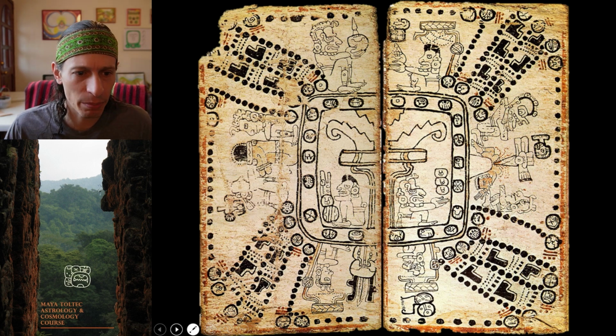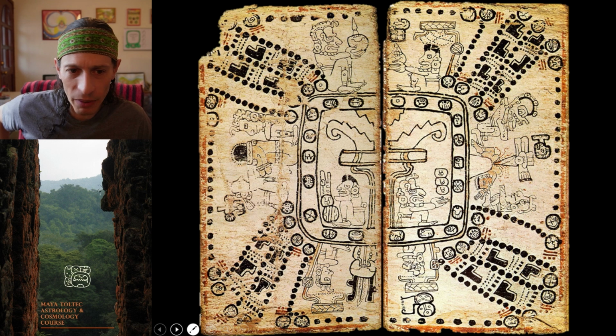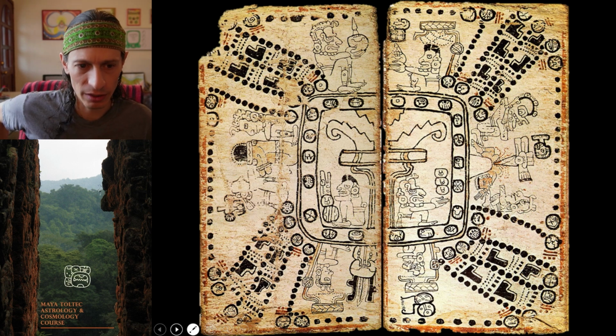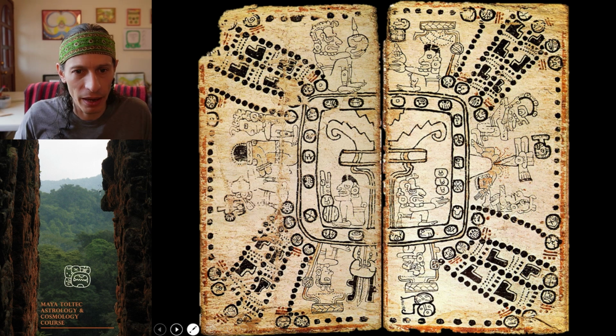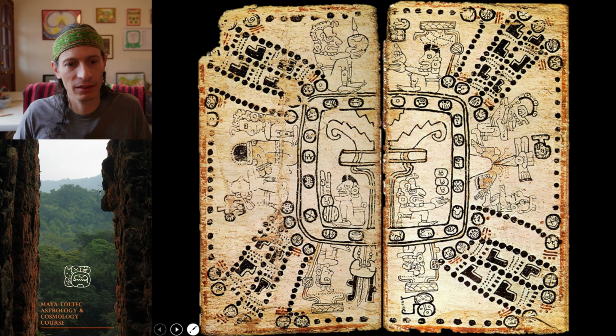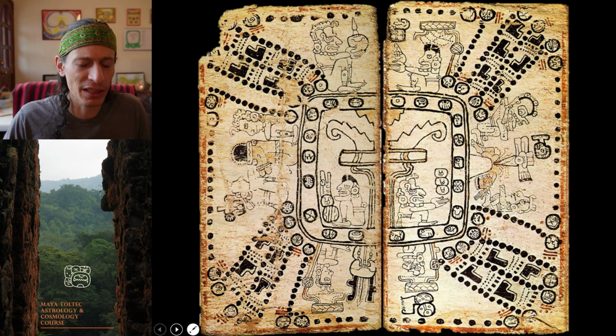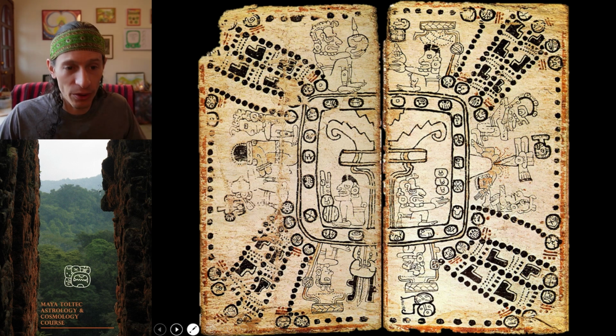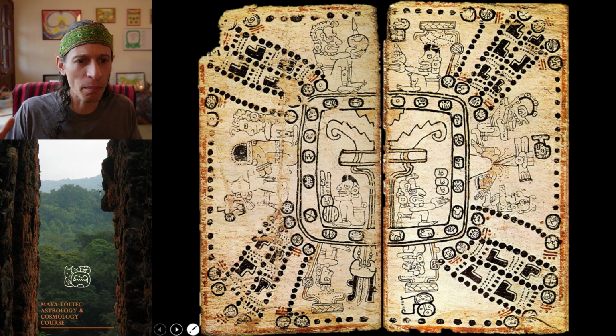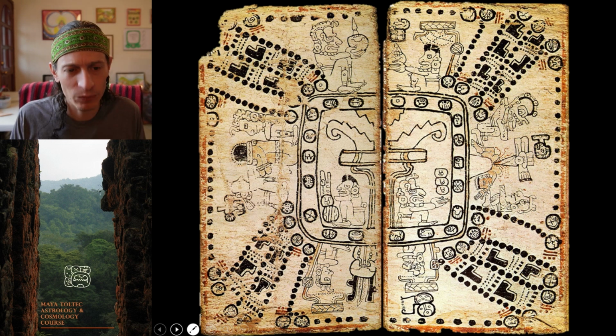And same thing happens in the Maya world. I'm going to try to make my version of that for you guys, how I understand it. This is a map. This contains a whole lot of things that we'll be studying. This contains the core of the cosmology we'll be learning. This is kind of like that cosmological map, that map of the universe that this course is designed to teach.